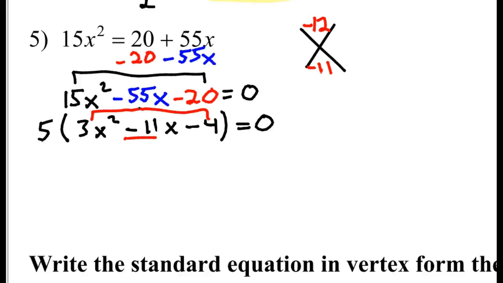Alright? Alright, so we go through here. What are the two numbers? Multiply to negative 12, and they add to negative 11. Okay. And we get 12 and 1. Yeah. And which one's a negative? 12. Okay. Now, how come we cannot do this?